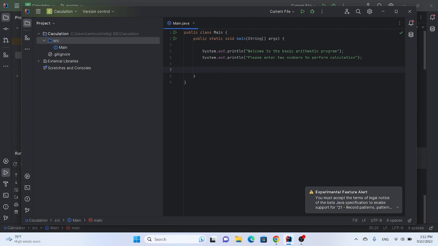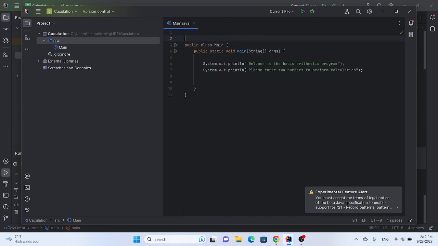So right now if the user enters two numbers, our program should take arguments from the user. In this case we have to use a pre-built Java class, which is called Scanner. So I have to import java.util.Scanner. Okay, right now I am using double because the user may not use integers, but other numbers like decimals.